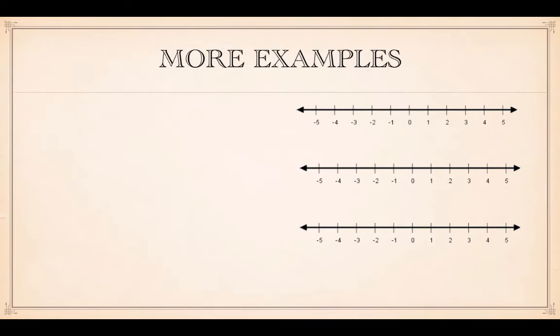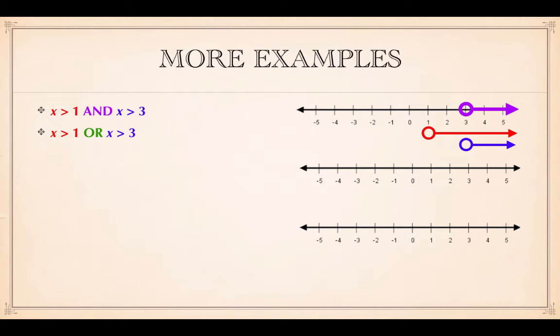All right, so here's some more examples. x is greater than 1 and x is greater than 3. So here are the numbers that are greater than 1. Here are the numbers that are greater than 3. Which numbers were graphed both times? The numbers that were greater than 3.